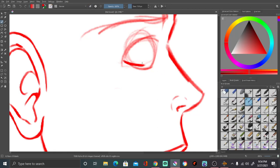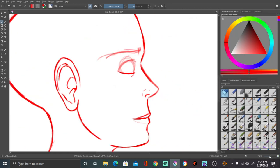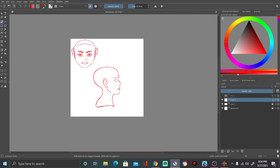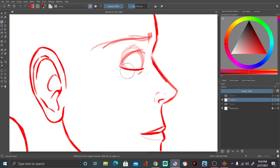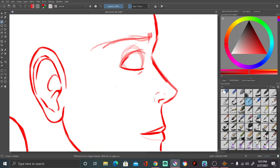So here we have the eye. And for a side eye, for a profile facing eye, I'm actually going to do what I didn't do for the other eye, and that is add a lower eyebrow. One reason why I didn't do that for the front-facing eye is because if I do a lower eyebrow, it gives the appearance of bags under the eyes. But when you're drawing a profile eye view, it doesn't give that same effect. Sorry if I'm just casually drawing eyelashes. Everyone's got eyelashes, though. Whether you're a guy or a girl, you have eyelashes.